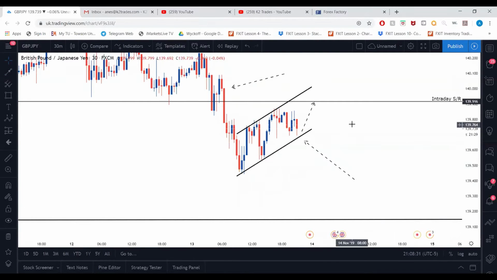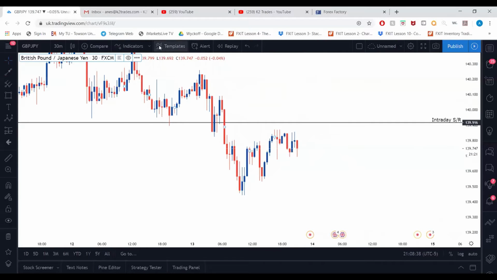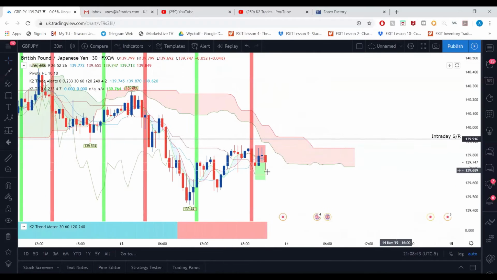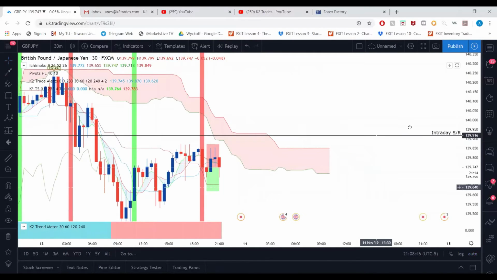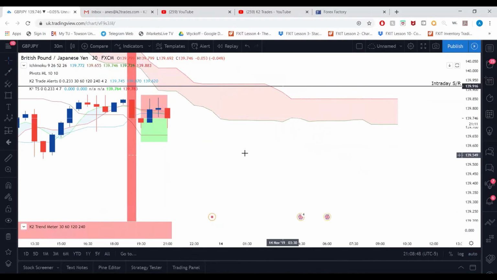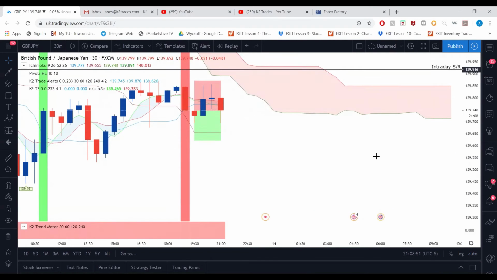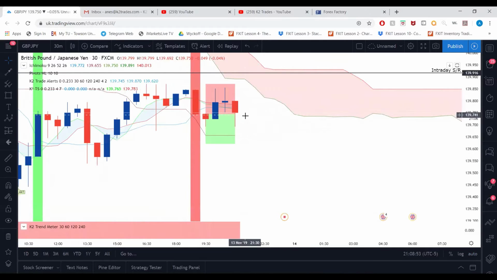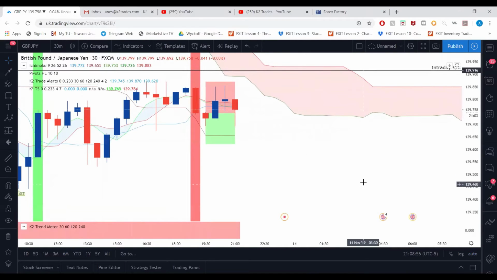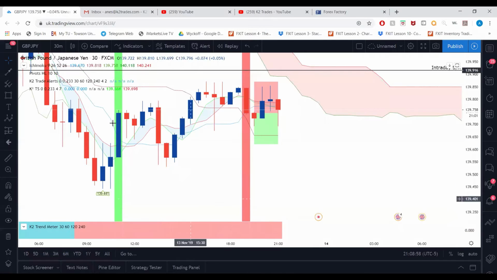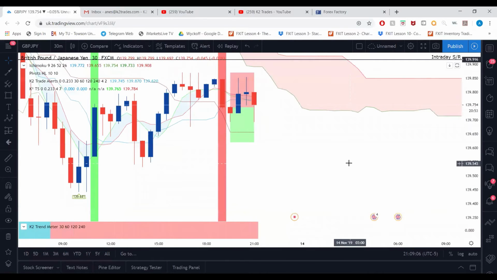And let's clear this up and add K2 back. Template, there we go. And yeah, even K2 still has a valid sell that has not hit stop loss, right? It's actually right back at the entry point. So as far as the K2, if you strictly trade that, everything is aligned perfectly for the sell.